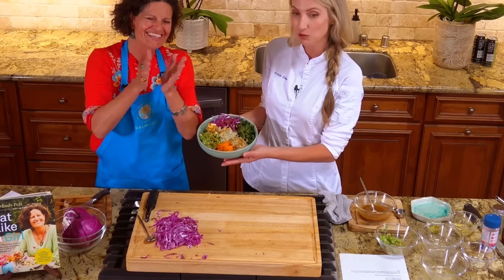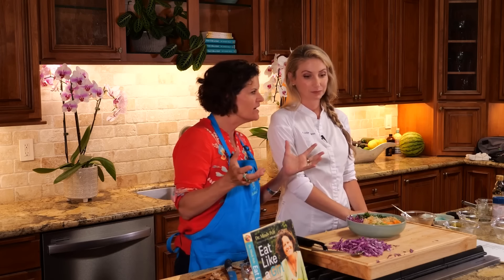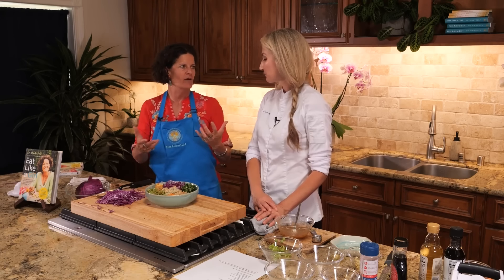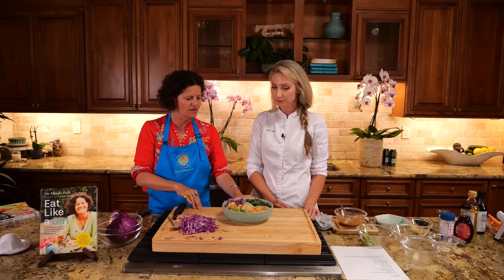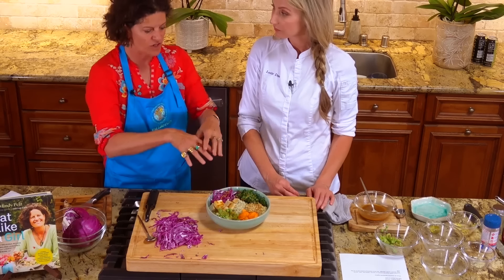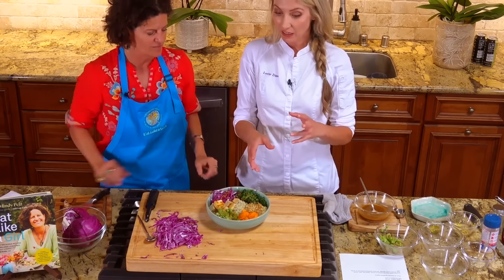Look at that — amazing! Look at you, you did such a good job. That is so beautiful. How long did that take us to make? You can do all of this in under 30 minutes — baking the tofu, cooking the quinoa, everything. By the time you chop everything, you could serve this to your family in a bunch of different bowls. Easy to make, and it's got all these amazing nutrients. You can do this dish hot or cold — hot baked tofu and hot quinoa with the veggies around it would still be equally as delicious.